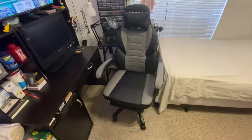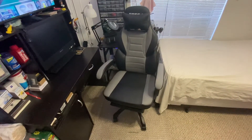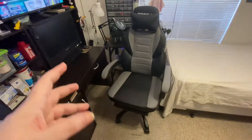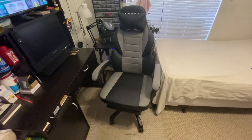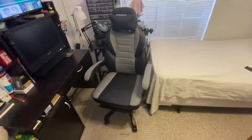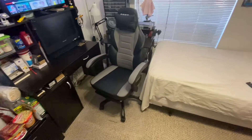It costs a little bit more money, but I had to get something that I'm able to sit in because I can't work on my PC, and I certainly can't do anything with the radio stuff with the chair that I had. My back just couldn't — it just wasn't working. But I got this one and it's pretty nice.